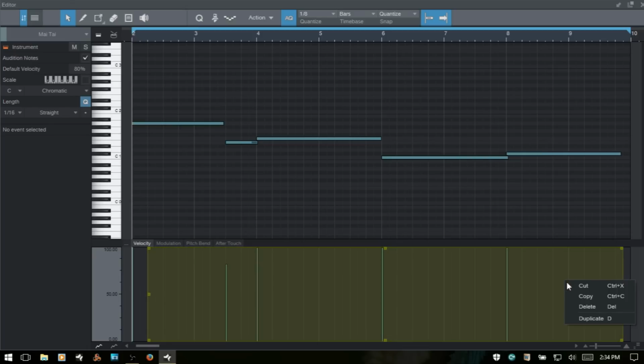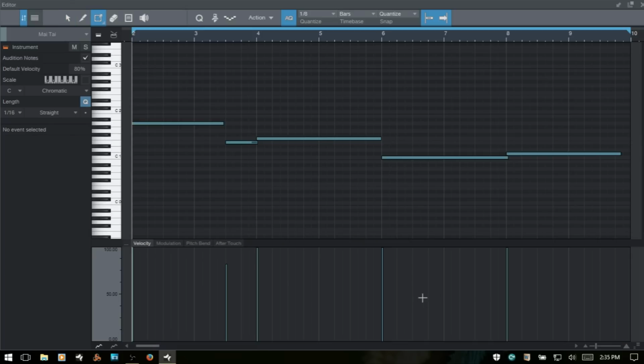We could even come to a corner here and then gradually create a decrease in velocity this way. I'll go ahead and right click and then delete that out. If I were to press 3 and then activate the paint tool, I could actually hold down Alt and then create a gradual increase or decrease in our velocities this way as well. And I'll Control Z to undo that.